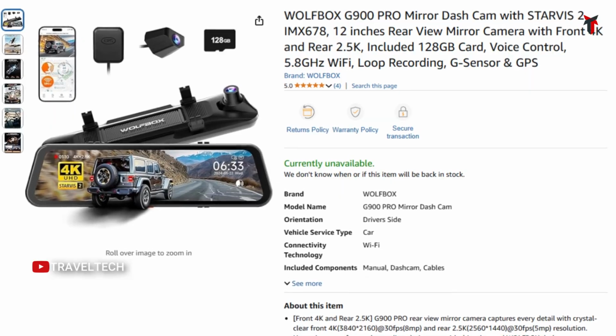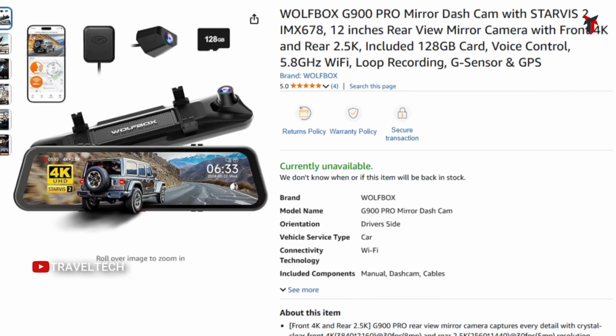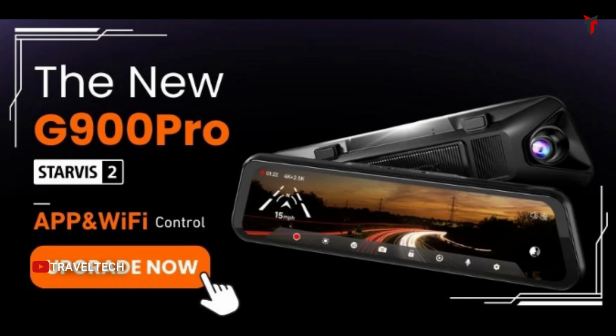Although I haven't personally tested out the G900 Pro yet, probably I'll be getting it very soon. The specs, the features this camera offers, and what I can see from the user reviews, this camera looks to be a champ, looks to be a winner in the mirror dashcam segment. So if you're someone who wants specifically a mirror dash camera, front view and a rear view along with reverse camera, and wants to get the best kind of video quality you can extract from a dashcam, just close your eyes and buy the Wolfbox G900 Pro. You cannot get a mirror dashcam that's better than this.